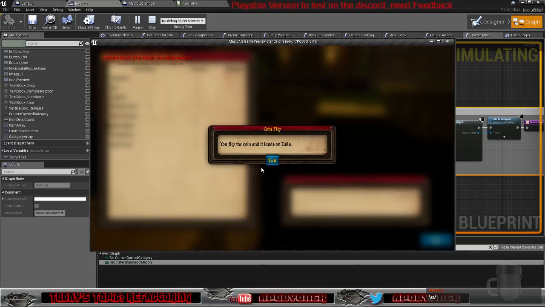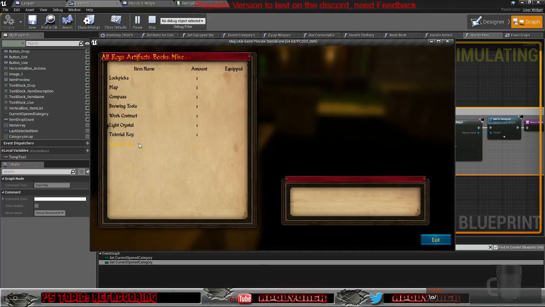Ah, tails. Okay, so it does work, kind of, but it's completely useless.